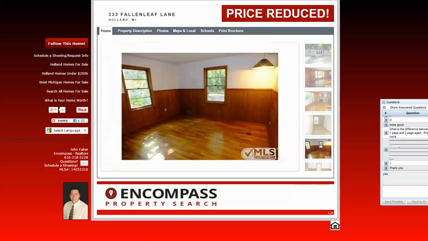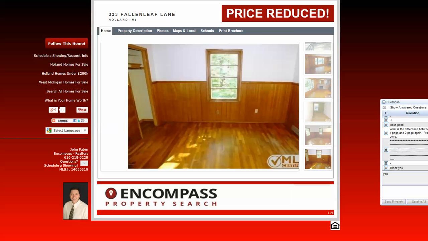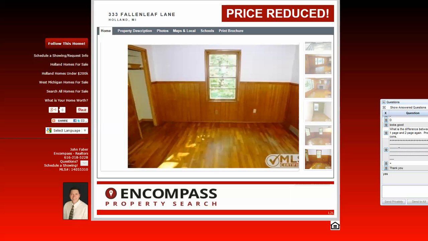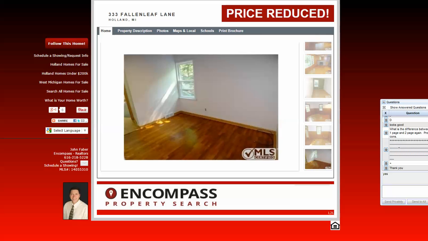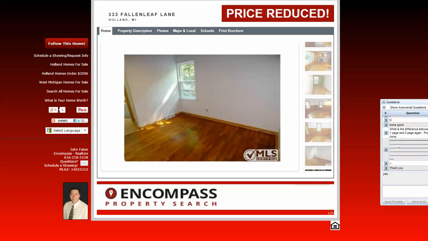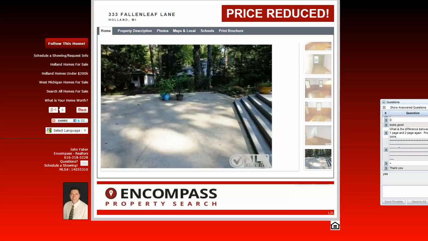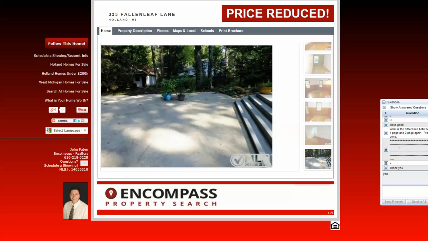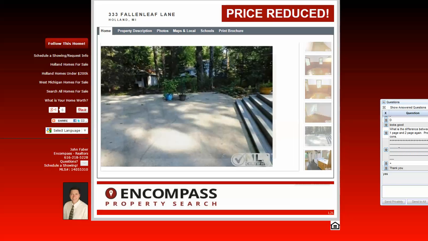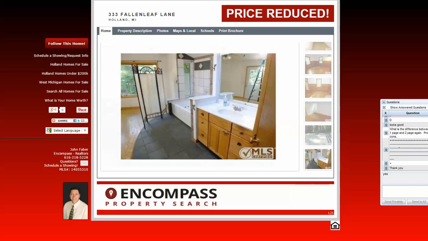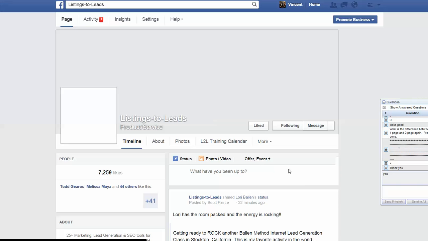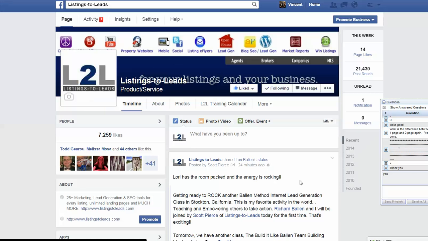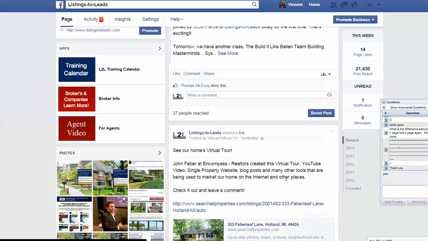When you're in office, if you can get these tools into your market, you're in a geographic zone where you might have 50 or 100 listings in a couple of towns. And that means all of your clients who are on Facebook, who have a couple of hundred friends on Facebook, if they just use our free tools, they're going to get you a lot of exposure, right? And that's this kind of tool right here.